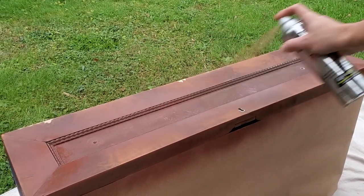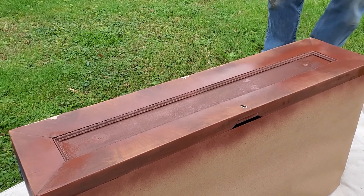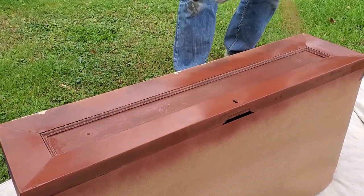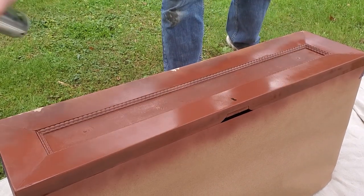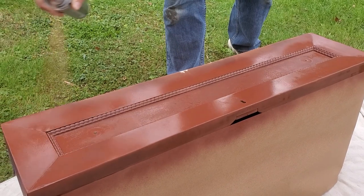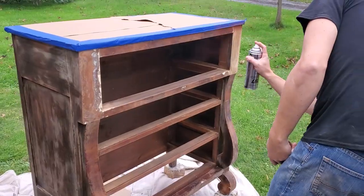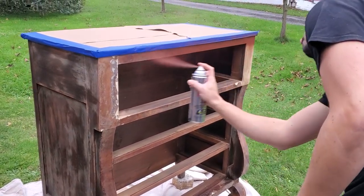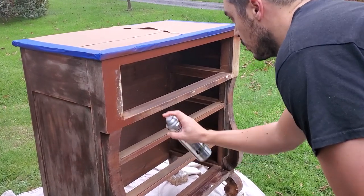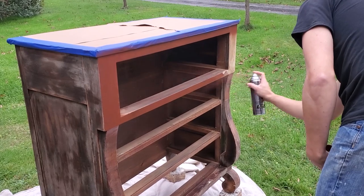That's brown, obviously. And I figured I'd give it a shot because we're going to do some light distressing on this, and with that brown color, it looks a little more natural underneath rather than a different color, white or anything like that. So it works to prevent bleed, but this will also help with the adhesion and it will look better for the undercoat. And I think it laid down nicer as well. It lays down nice and smooth. It'll give us a nice smooth base for when we paint our top coat over it.